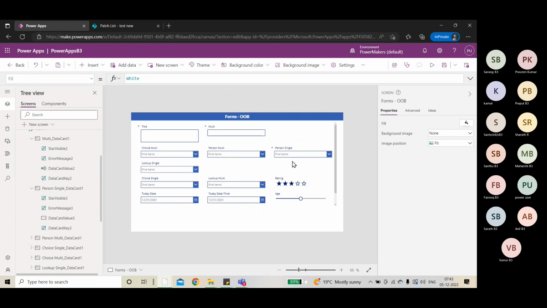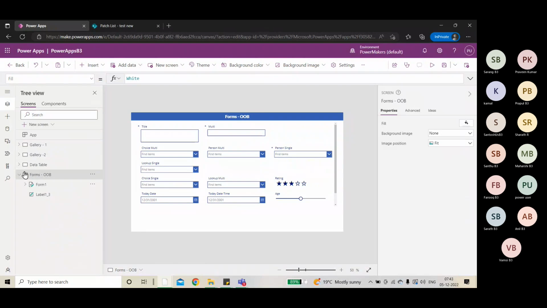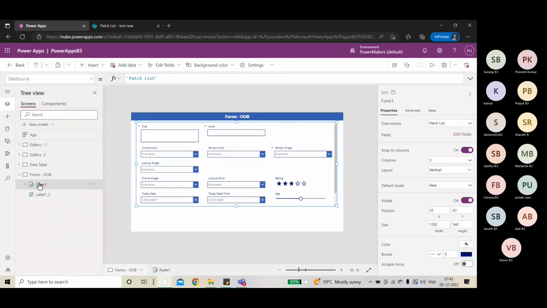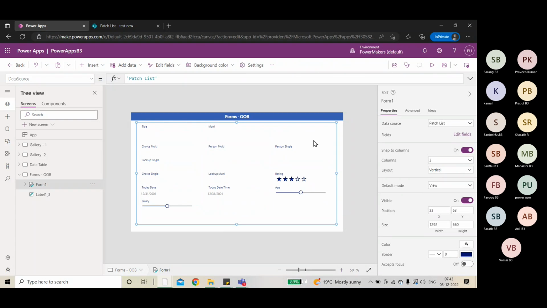I'm just pushing all the knowledge which I have learned over 3 to 4 years about forms. In your real time work, you have to change all these properties. Okay, cool. Now this particular form is a new form. If you change to the view form, see, the complete controls are now in view mode.